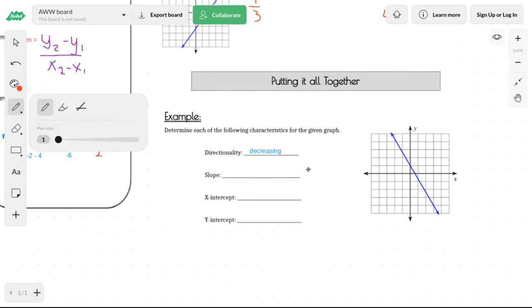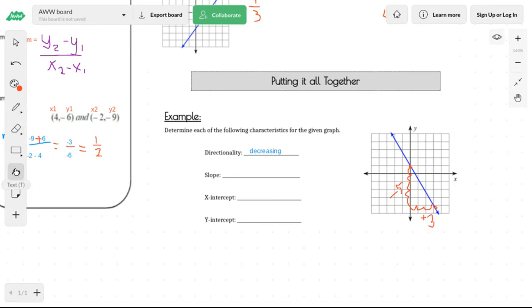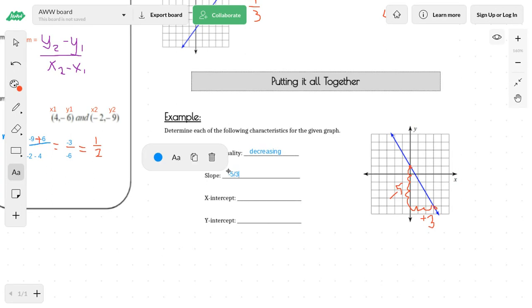Then I want to count my slope. So I'm given a graph. I see I have an even corner here and one here. So if I count my slope, my rise is down 1, 2, 3, 4, 5. So down is negative. And then my run is over to the right, 1, 2, 3. And to the right is +3. So my slope will be -5/3. I can't simplify that at all, and that is fine.